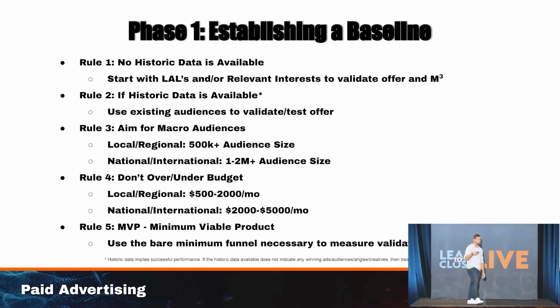Rule number 4, don't over or under budget. If you're in a local or regional market, you should aim to spend at minimum $500 a month. And that is literally the bottom line. If you have less than that to invest in your advertising, then you probably need to go back and do some prospecting, some local networking, things like that. Or get a credit card.